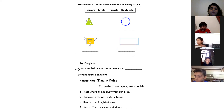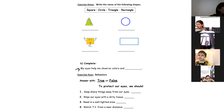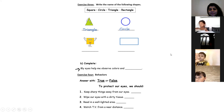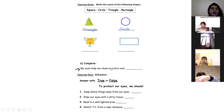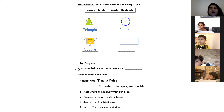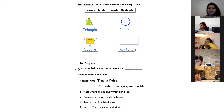Hadi Shugri, what is the first shape you can see? Triangle. What is the color of the triangle? Green. Ali, what's the second shape? A circle. Iman, what's the third shape? Square. Marcel, what's the last shape? Rectangle. So this is how your eyes help you see different shapes and colors.